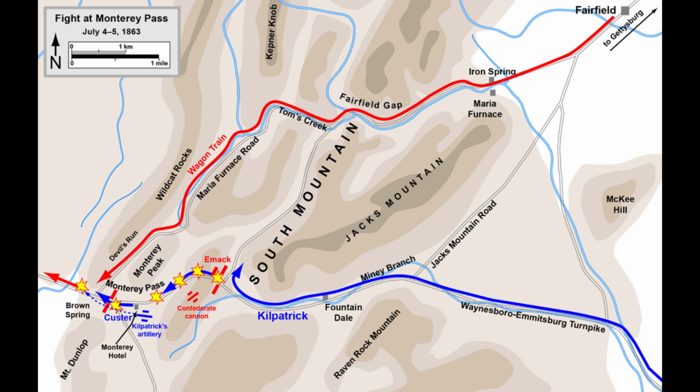Union troopers rode all the way through the wagon train until they reached Ewell's infantry and captured a large number of prisoners before returning to repeat the effort. They erected hasty barricades in front of the wagon train to protect what they had captured. More than 1,300 Confederates, primarily wounded men in ambulances, but also slaves, free blacks, and some cavalrymen, were all captured and most of the wagons destroyed. Many of the mules survived and were turned over to the Cavalry Corps quartermaster.